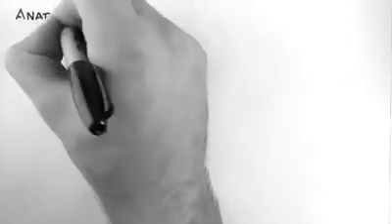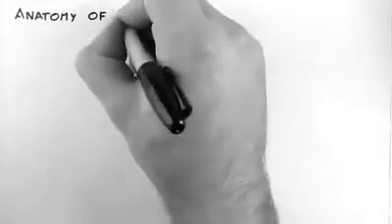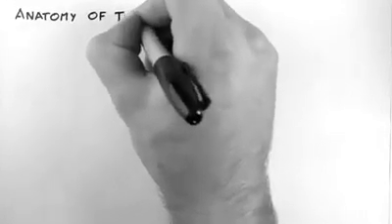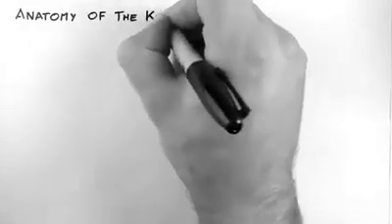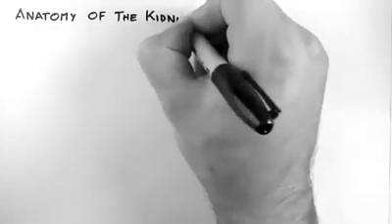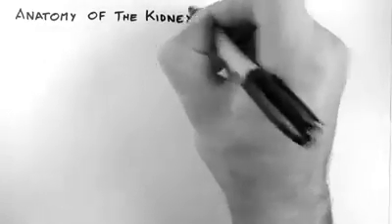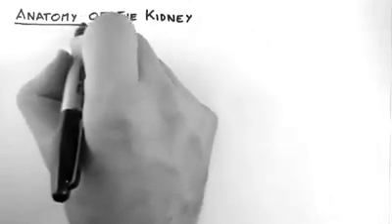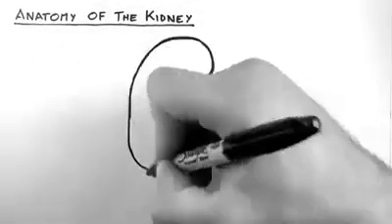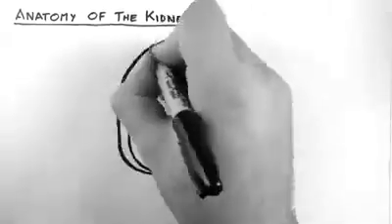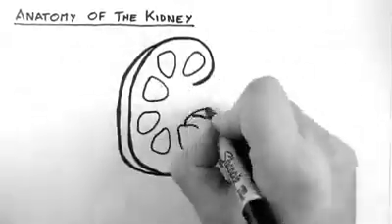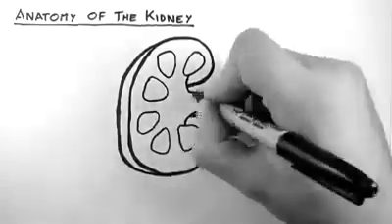Series about the anatomy of the kidney. Now, the main function of the kidneys is to filter blood and produce urine. And the anatomy of the kidney is really important because it is an area where structure relates closely to function. In this video, we'll be looking at the kidney from a macroscopic level, but in later videos, we'll look at the nephrons and the glomeruli at a microscopic level.